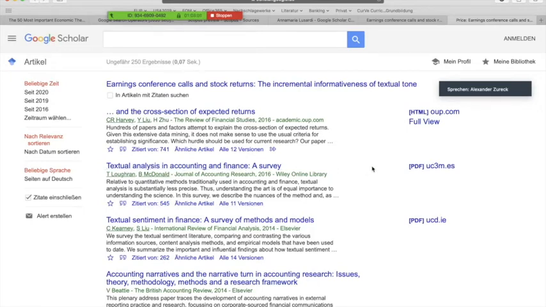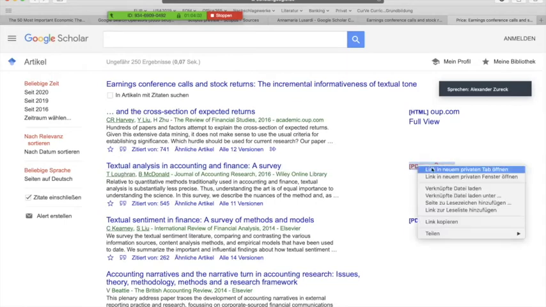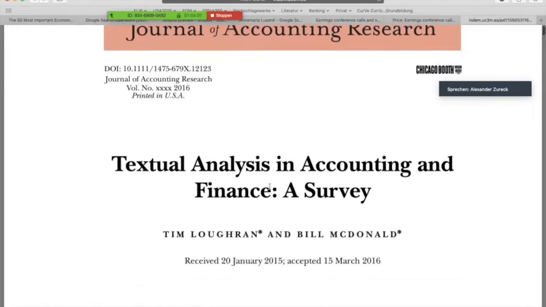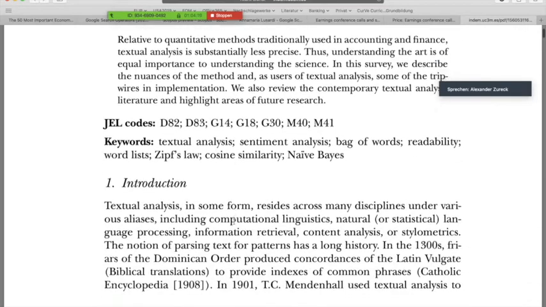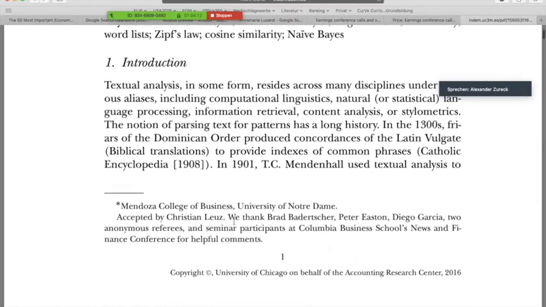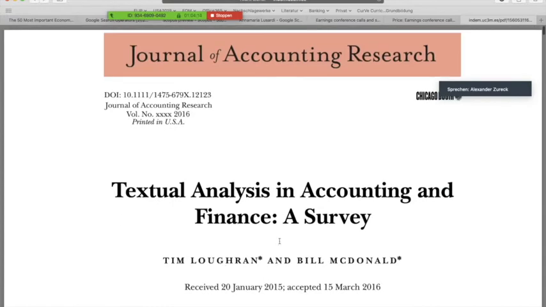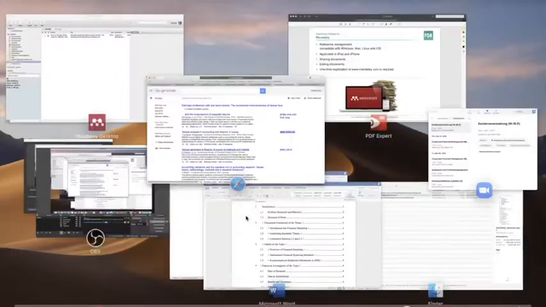So I would look at this topic because, from my point of view, it fits really well to my research questions. So when I go into this, the DOI number is important because I recommend always to copy this one. And I download the paper because I have access to that paper on the internet.